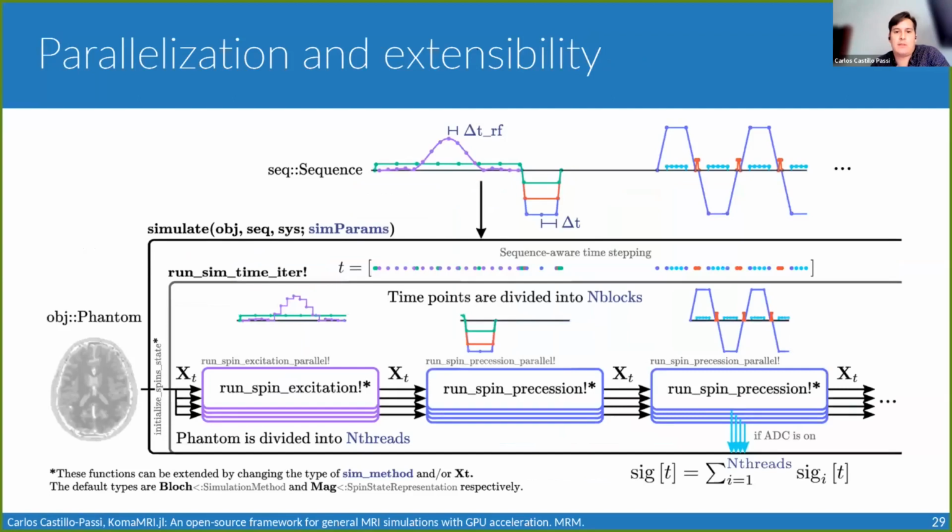And going back to the extensibility, you can extend functions that are from other packages, and this is done by changing the types. What we've done is that all the functions in Koma internally are specialized for a simulation method type, meaning that you can define your own simulation method and bypass all of the simulation functions of Koma and write your own if you're not happy with them. And this is something we have put effort into, to be as flexible as possible. If you are not happy with something, you can just swap it. And the sequence definition here is discretized from the Pulseq. We do all the hard work, taking care about the discretization and how to do this efficiently. And lastly, for the GPU acceleration, we take this phantom object, we separate the spins in different threads in the GPU or the CPU, and then you can add the signal into an array at the end.